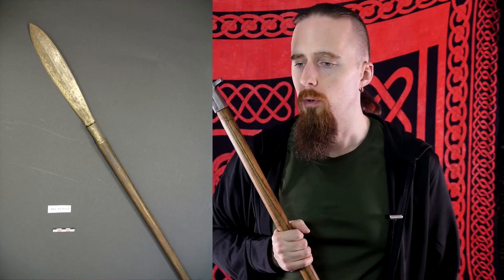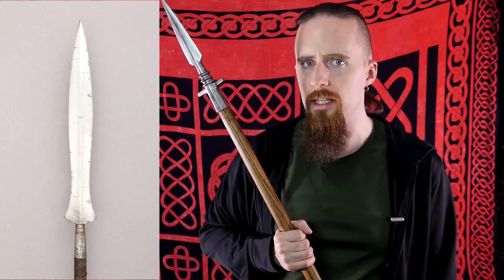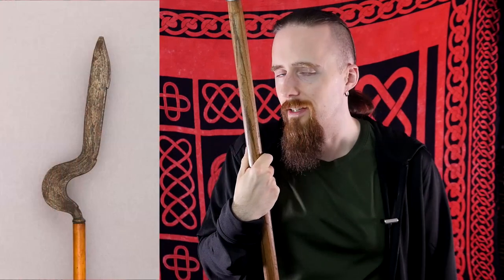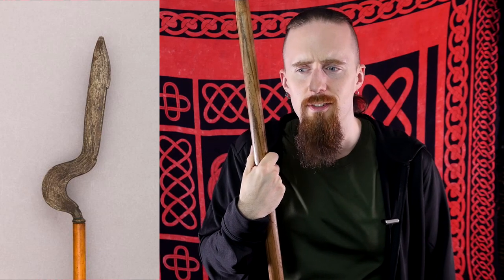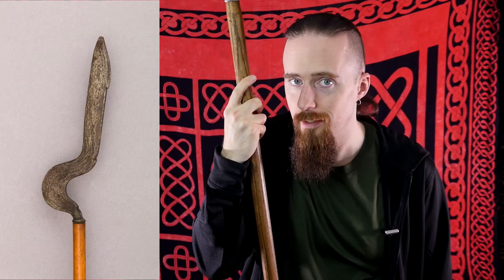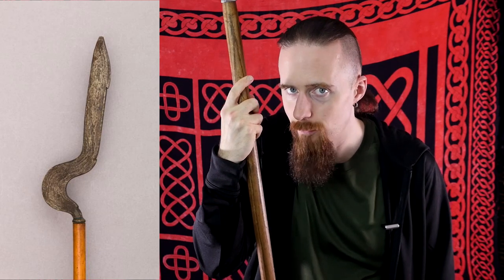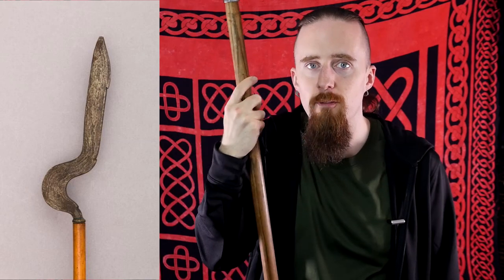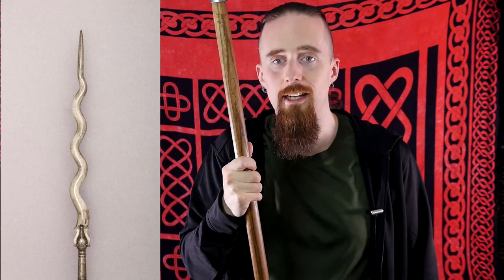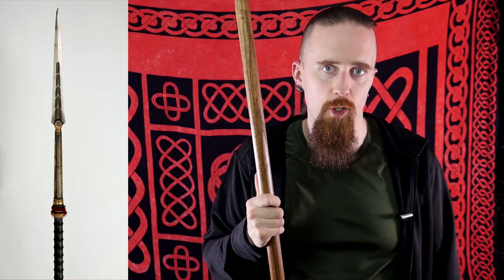If you look at typologies or examples from different places and time periods, you can definitely see local flavor — like this Igorot Wars spear or this Javanese spear. They are noticeably different from comparable European spear shapes, but they are not drastically different. There are, however, also pretty unique cases, like this spear from 16th to 19th century Java. With some finds, there's always the question of whether it was actually intended for battle or was ornamental or ceremonial. There's a South Indian spear that would fit perfectly in a fantasy scenario. And here's a very pretty example from Turkey, 16th century.